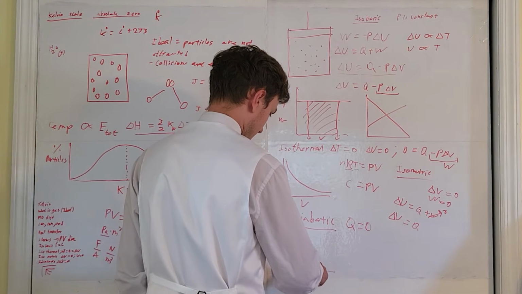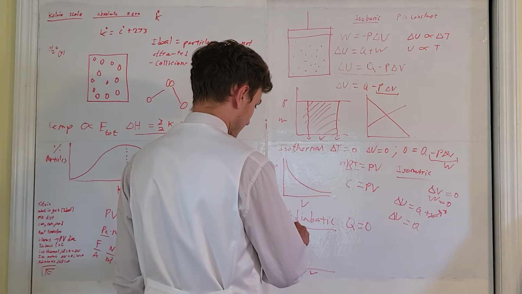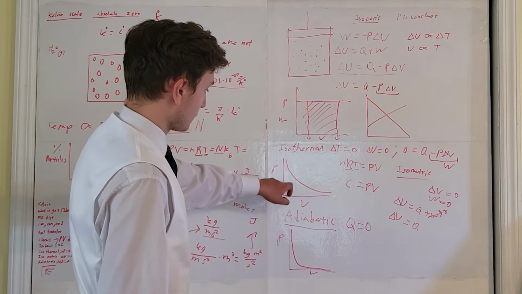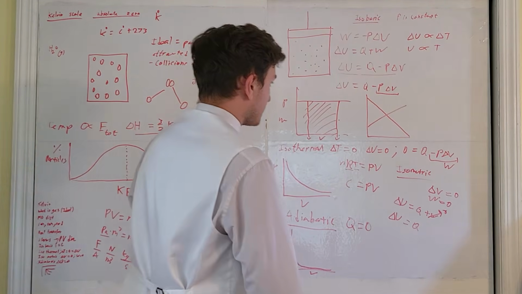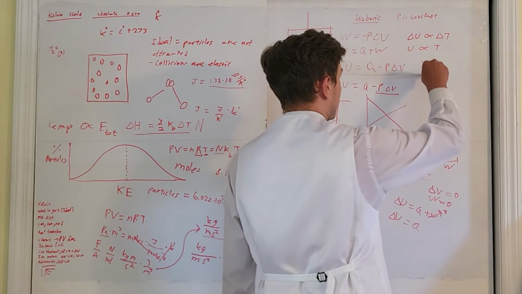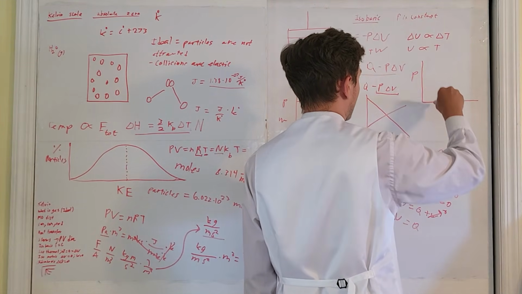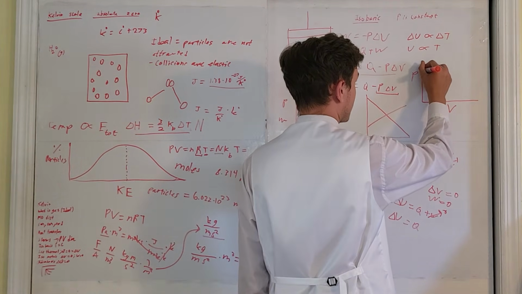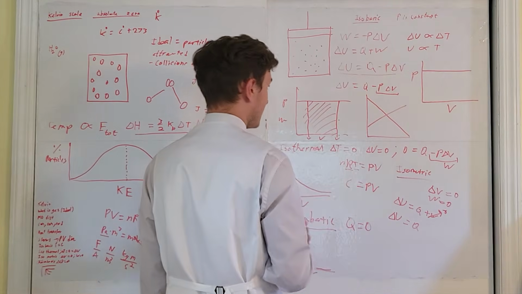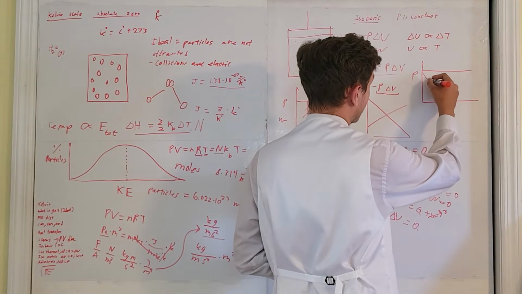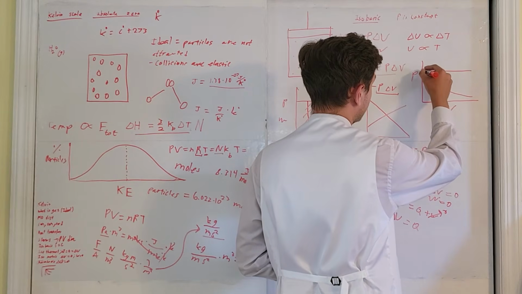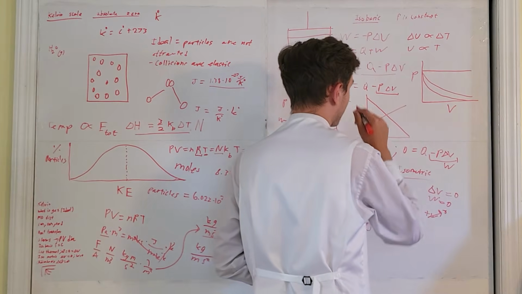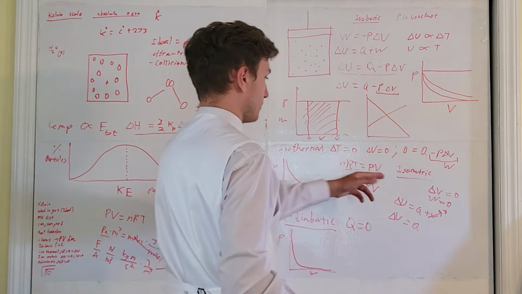If we take a look at our PV diagram, it is going to look a little something like this. It's going to look like the isothermal, except it's going to be much steeper. So if we were to draw a PV diagram and describe all of our processes with it, we have the isobaric process, where pressure is constant, the isothermal process, which looks like this, the adiabatic process, which is again going to be a much steeper form, and of course you have the isometric.